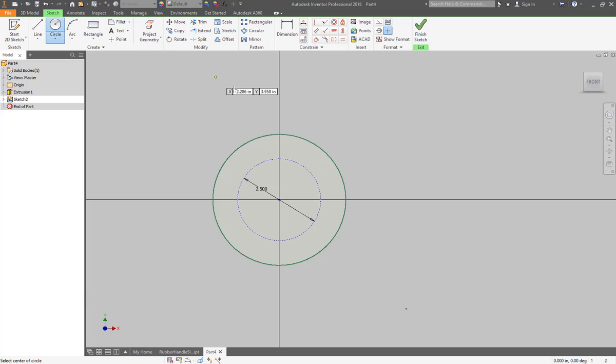I'm going to turn construction line off. I'm going to introduce you to a new feature called points. We're going to be using points to make points where we're going to place our holes. This is how the hole tool works. It needs to know where to put them. You have to put a point in first.